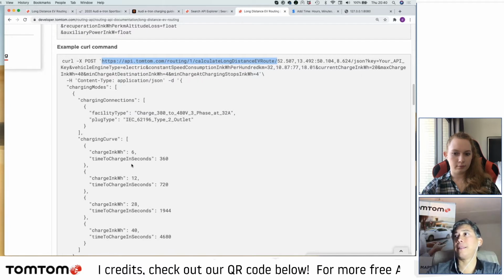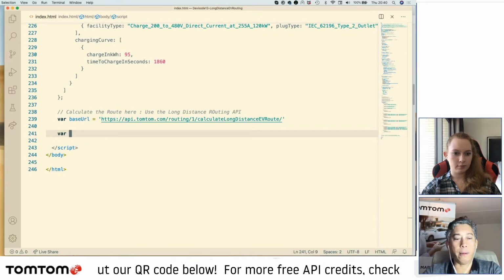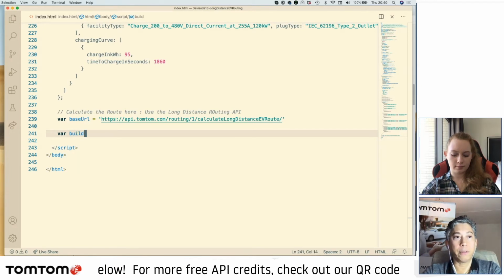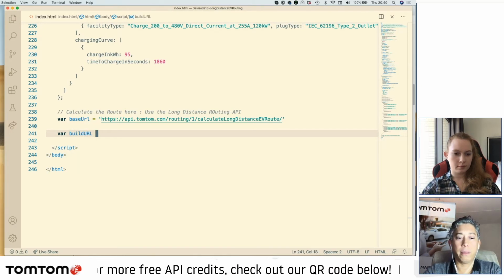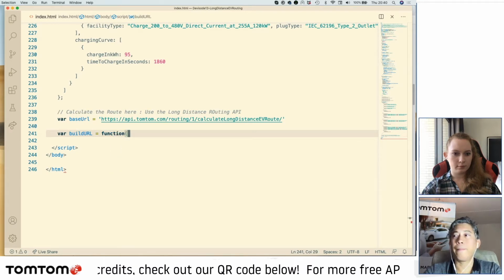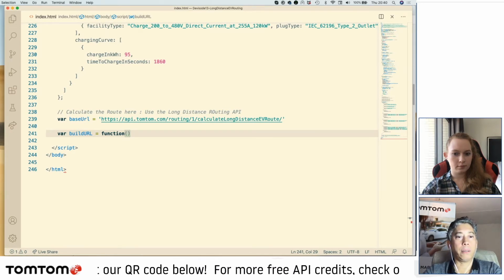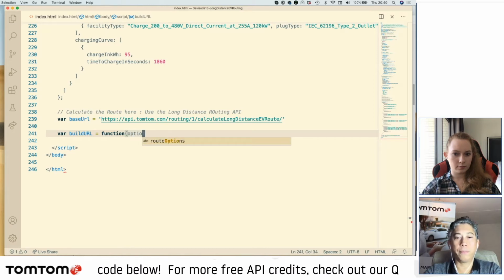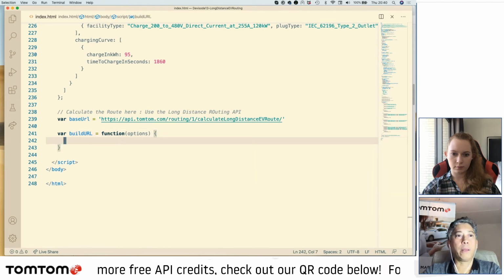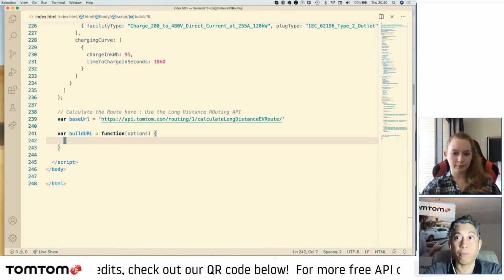That's why I wanted to create a build URL kind of function, something that I pass the parameters, for example the options, and then it will create the URL for us, and that's the URL we're going to use for our fetch command.